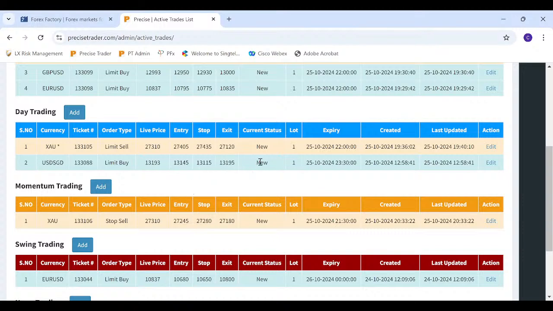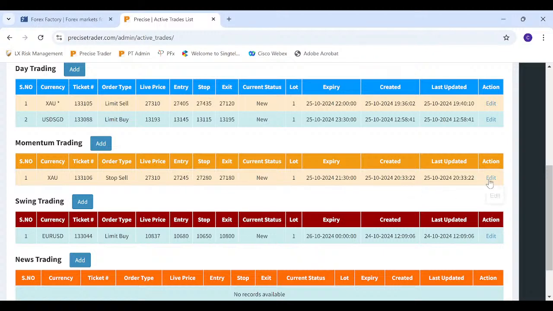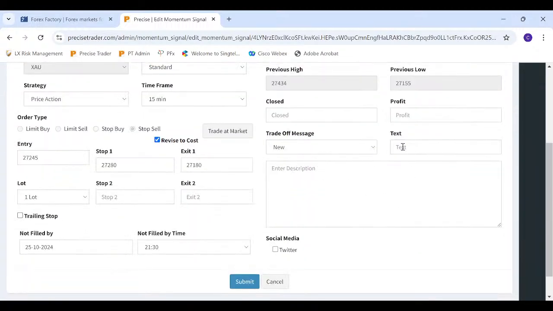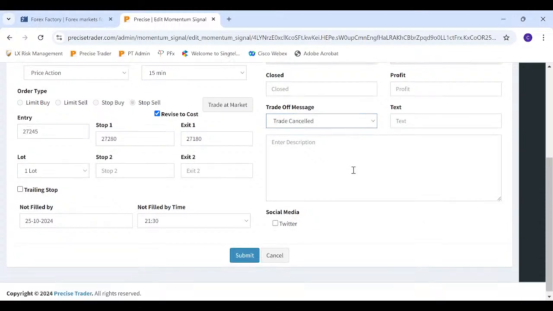But the gold, I'm still keen on trying to sell, but the problem is because of the geopolitical reasons, sometimes it's not safe to hold the trade over the weekend and overnight, because if something happens over the weekend, then Monday might be a shock to you. So the best thing is to close the trade and have a good weekend. Okay, so our stop sell is also not triggered. We also want to cancel the stop sell.